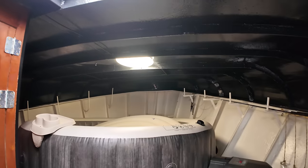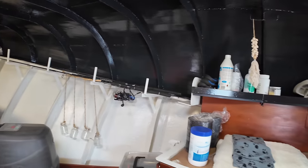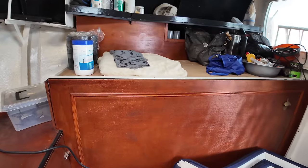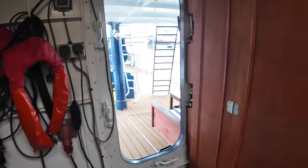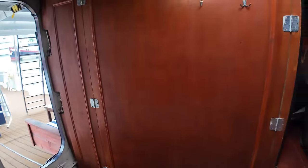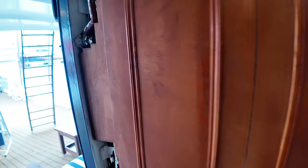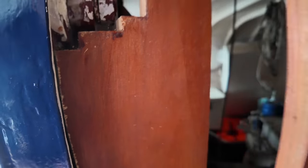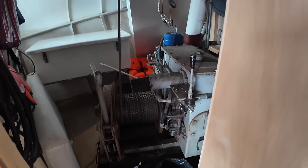You can really see the shape of the hull on the boat from this vantage point. Over here on the starboard side, we've got some more storage. And if I pan around over to the port side, you can see behind that cabinetry we've got some more storage as well. And if I open this one, there you can see the gear for the crane.